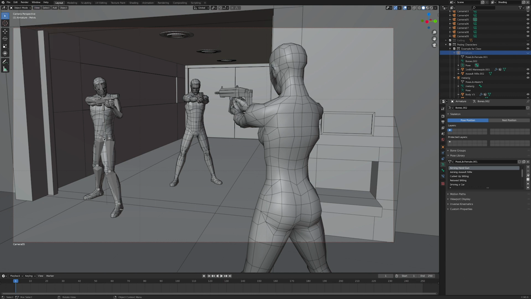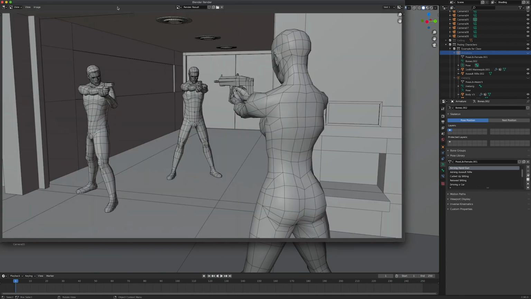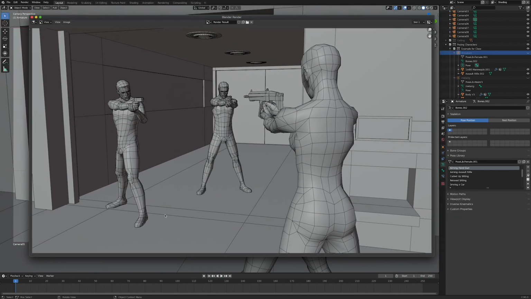So if you don't want, for example, the armature, you have to go to the meta rig and remove it. And then you can do a viewport render image. It goes super fast. There you go. Basically what your viewport sees is what you get. Again, like I said, it's not perfect, but you can use this.